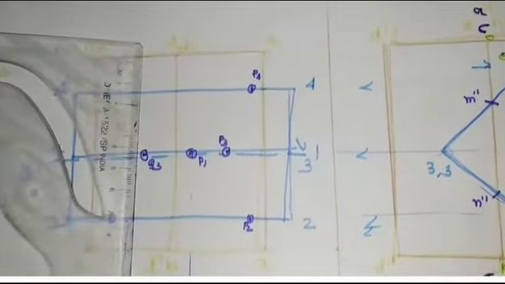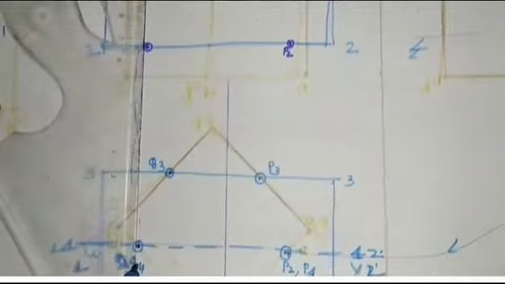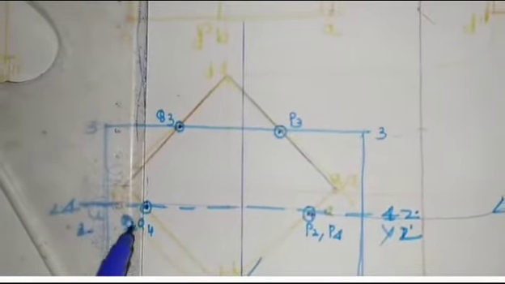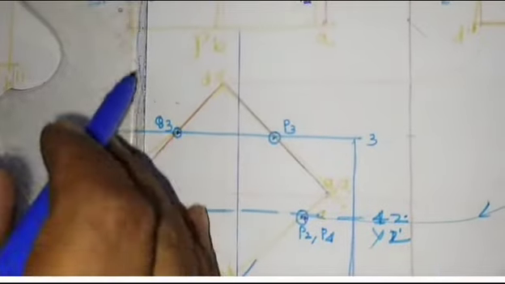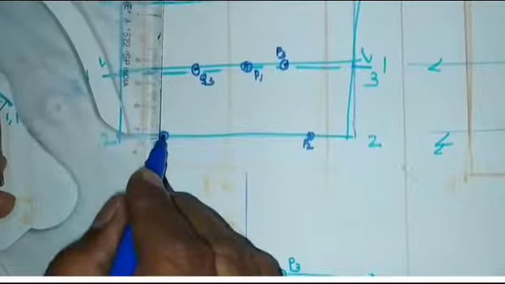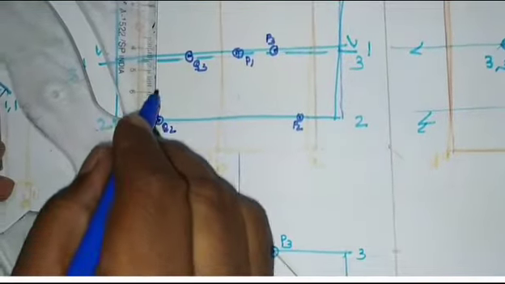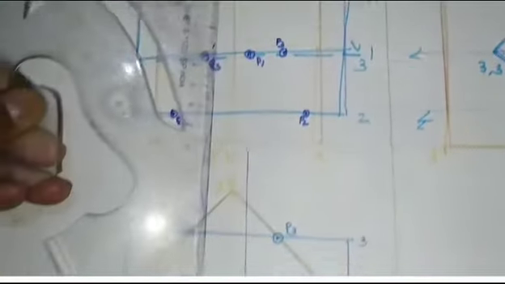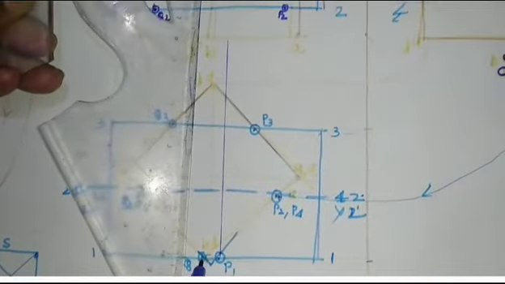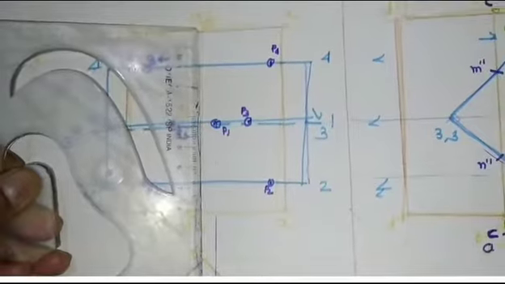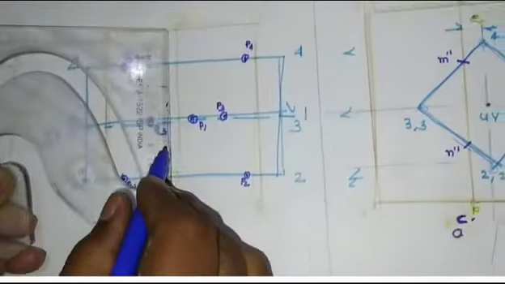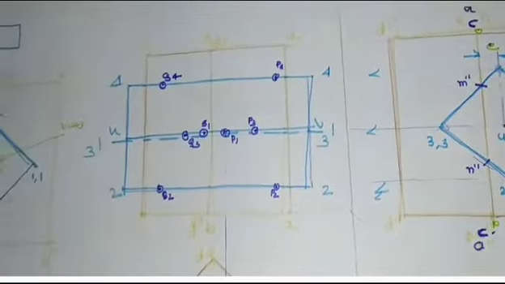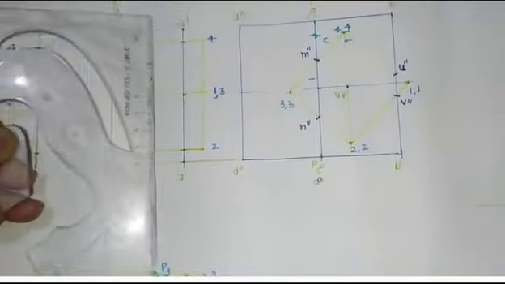This is the Q3. This is the point 2, 2 and 4, 4 lines. So we have named as Q2 and Q4. 2, 2 line. This is the point Q2. This is the point Q4. Here is a 1, 1 line. So we have named as Q1. This is the point Q1. Similarly, we will transfer this point here.